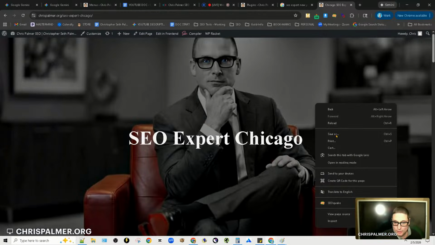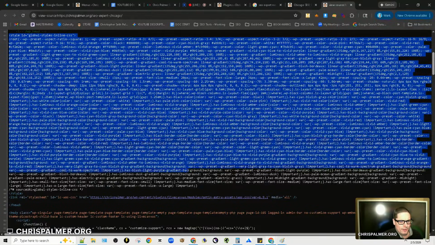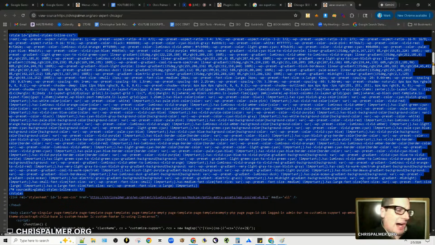So when I look at the code, you'll see in the head, in the foot, in the body, this is inline. Why is this not deferred? Why is this loading in my browser? This is a mess. I don't like it.